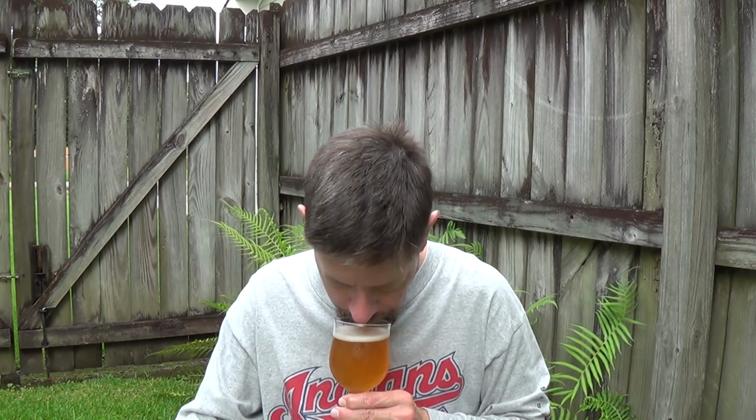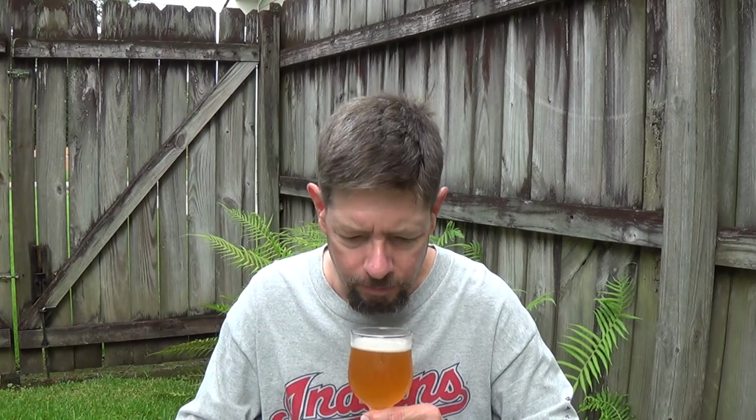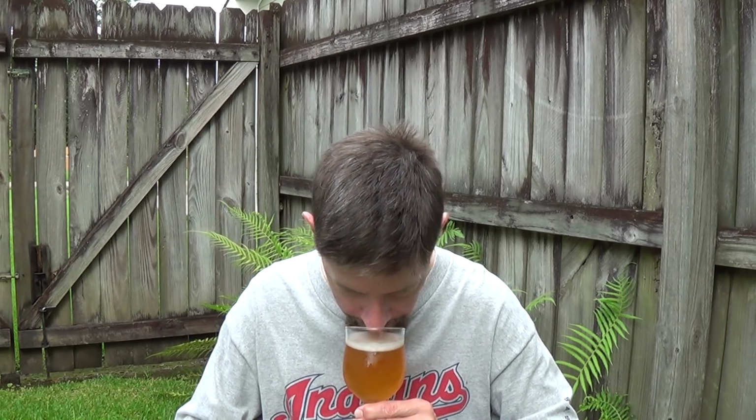Sweet white bread. Typical of these IPAs, you say the same thing every time you review it. I know, because they're similar. Sweet white bread, a little grapefruit rind, the skin, the peel, pulp, I guess. Some malt for sure. So it smells really good.